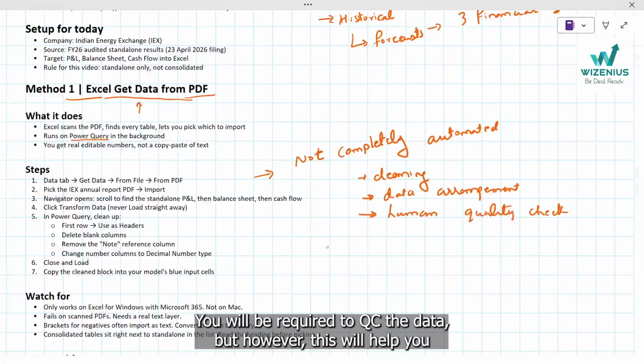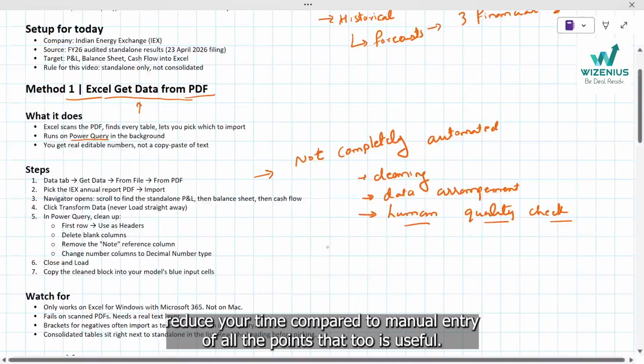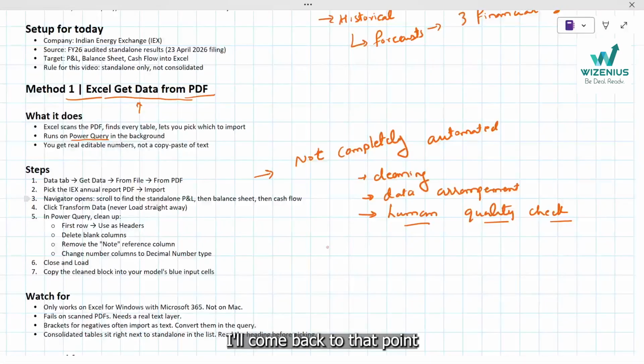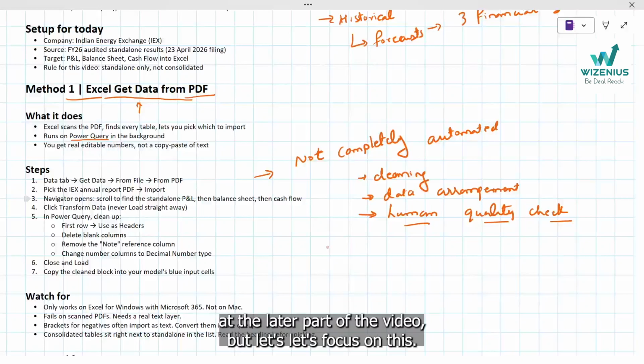You will be required to QC the data, but however, this will help you reduce your time compared to manual entry of all the points. That too is useful. I'll come back to that point in the later part of the video, but let's focus on this.